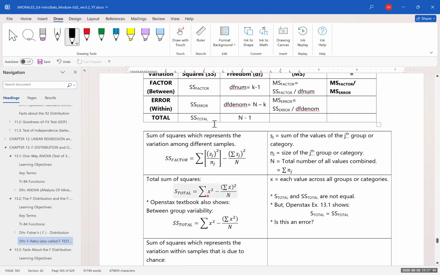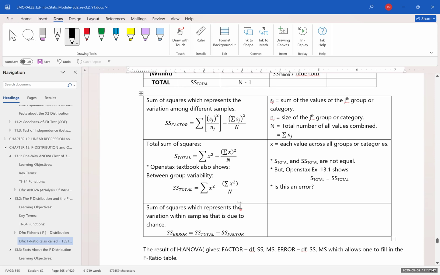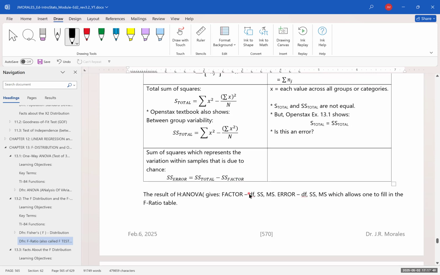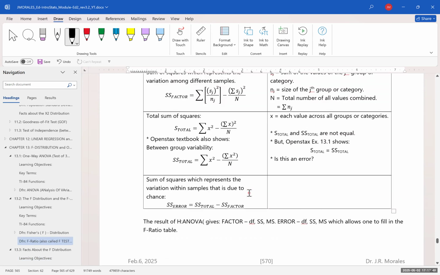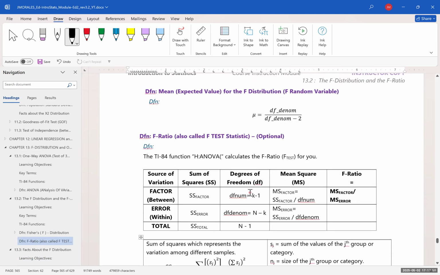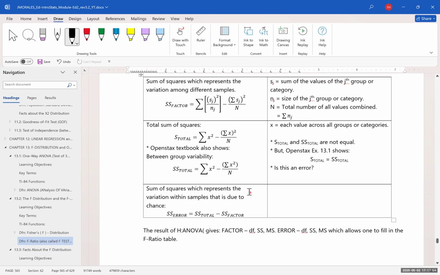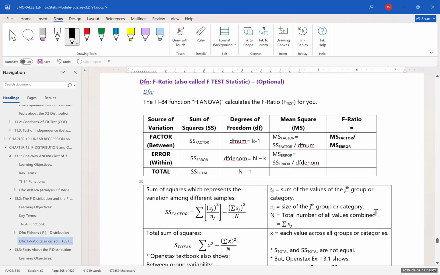But we're not going to be calculating each of these values like this. We're just going to let the calculator do the work for us here. All right. So that's the end of this section. The next section will actually work through an example, and then there'll be a couple of examples for you to work through and try out. All right. Let me know if you have any questions.